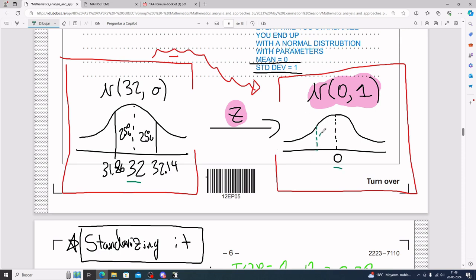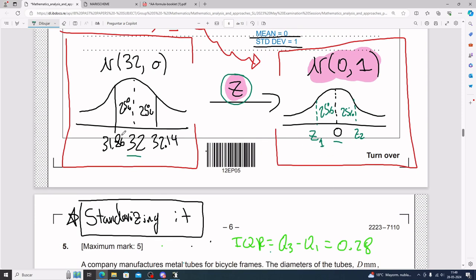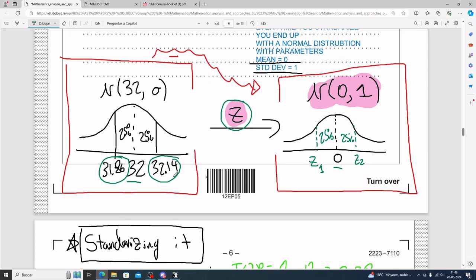And if you go 25% to the left, here is some value, and that is why they call it z. Here is some value which we will call z1, because technically there is a z2 over here if you wanted to do it that way. So technically there are two z values. And so z1 equals its equivalent of 31.86, and z2 equals its equivalent of 32.14. Okay, that is what's happening. These z values are the equivalents of the original. Because of proportions, they both have 25% going to the left from the middle.